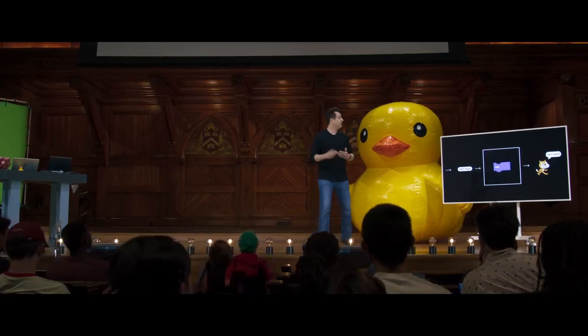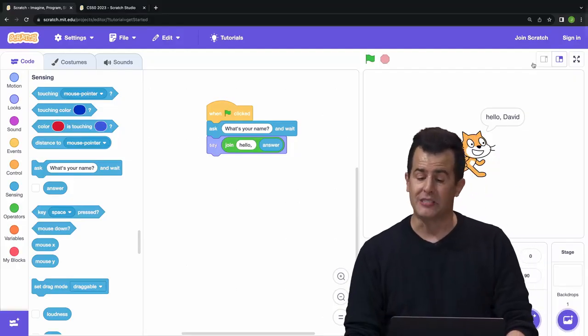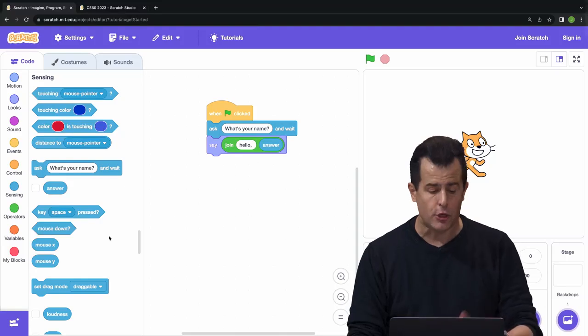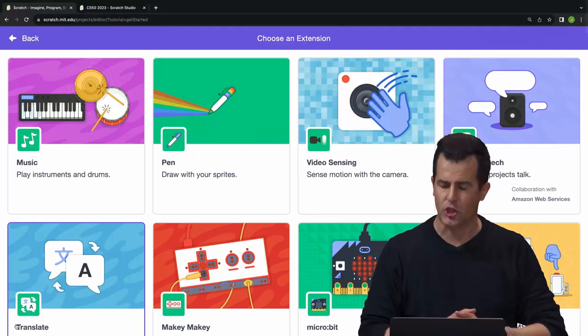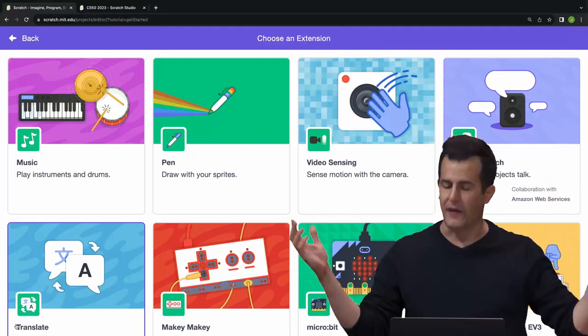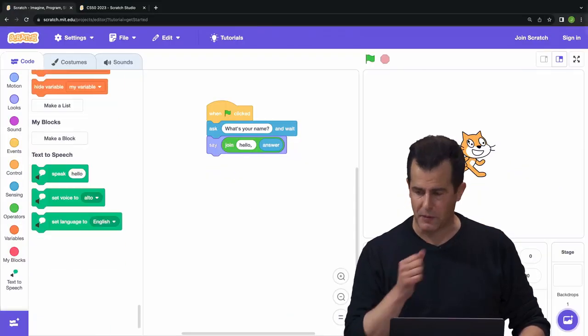And you can think of this in a couple of different ways, left to right as I did there. We're kind of stacking these things on top of one another. But at the end of the day, even as programming gets more and more powerful for us, it's just inputs and outputs, inputs and outputs. And thankfully, with built-in functionality from our friends at MIT who designed Scratch, I can even do something playful like this. I can go to that extensions button at the bottom, and there's a lot of fancy things I can add here, like text-to-speech. So let me choose text-to-speech.